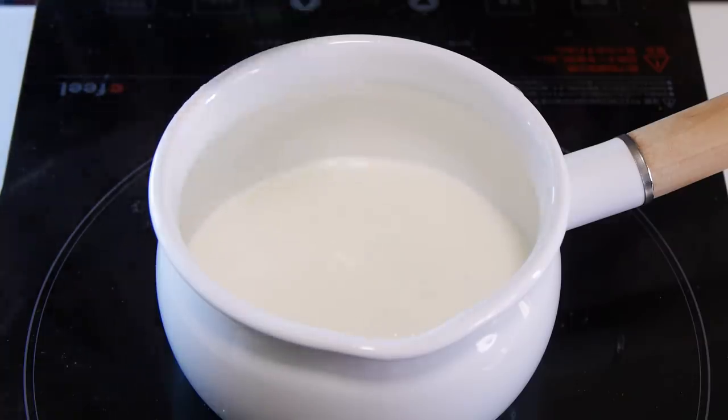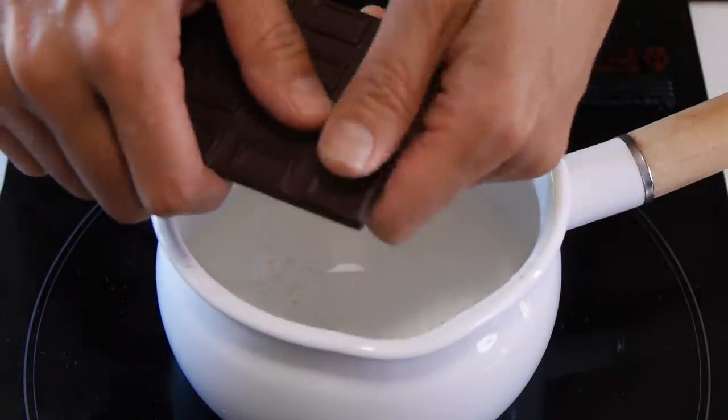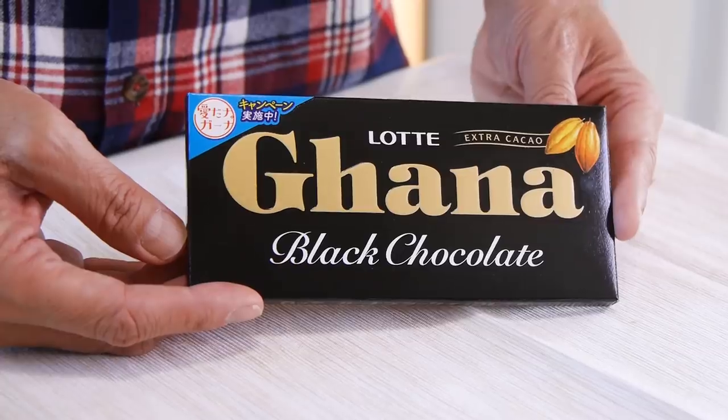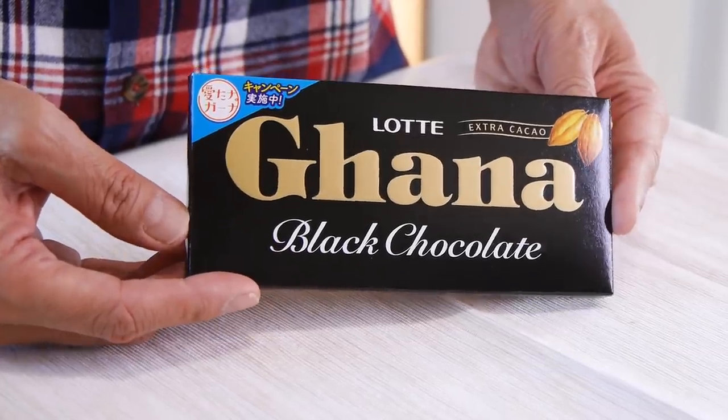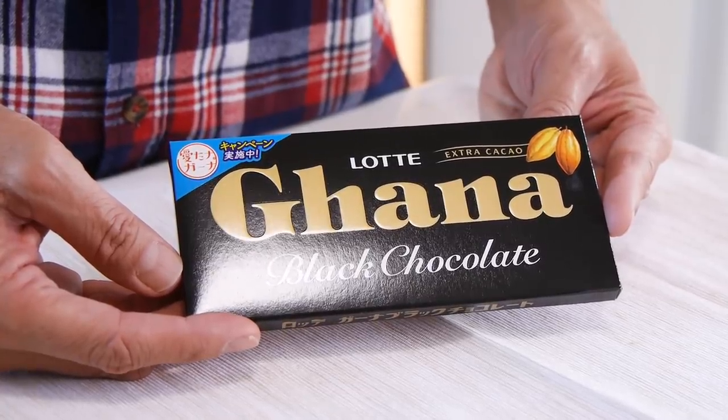And set it aside. Put some milk in a saucepan. Add this chocolate. We're gonna be using this chocolate bar. This is a chocolate bar from Lotte, from our 100 yen store, so it's a very inexpensive bar of chocolate. But let me tell you, the quality of the chocolate does matter. We're okay with this 100 yen chocolate because it's pretty good chocolate, but if you use a better chocolate like Ghirardelli, for example, you're gonna get a richer, better tasting hot chocolate.